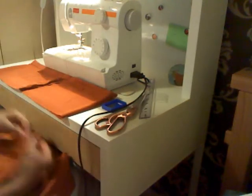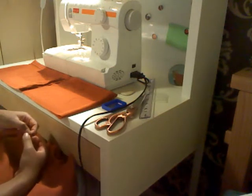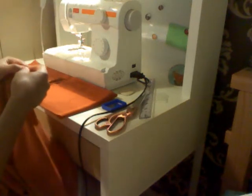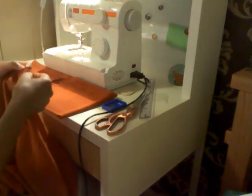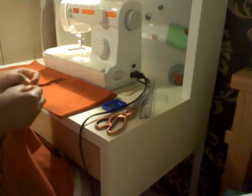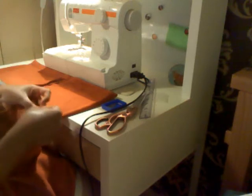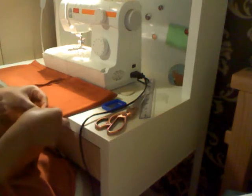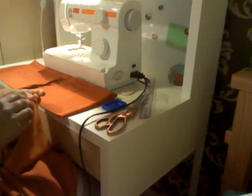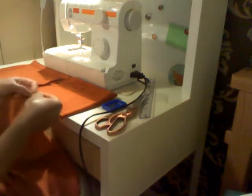The pleats on this side need to be smaller than the ones at the front, so I tend to leave them at around a centimeter each. So pleat like this, starting at the 5 centimeter line. That's one. Two.